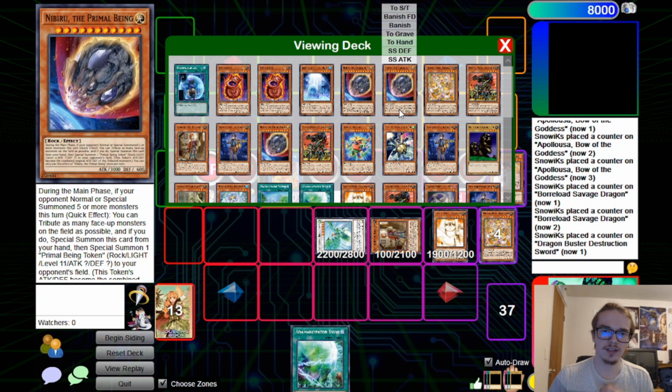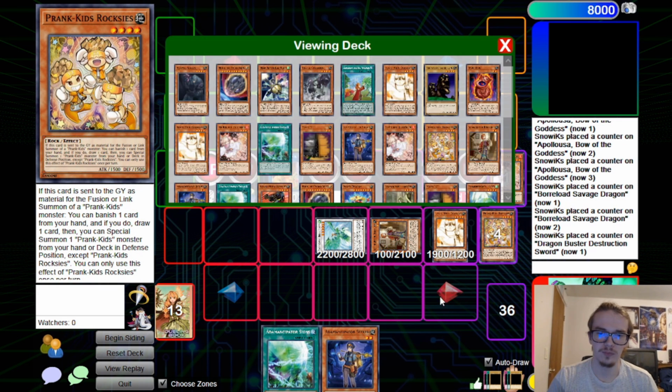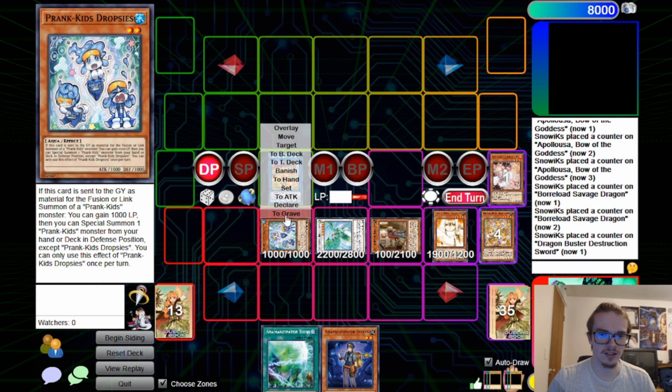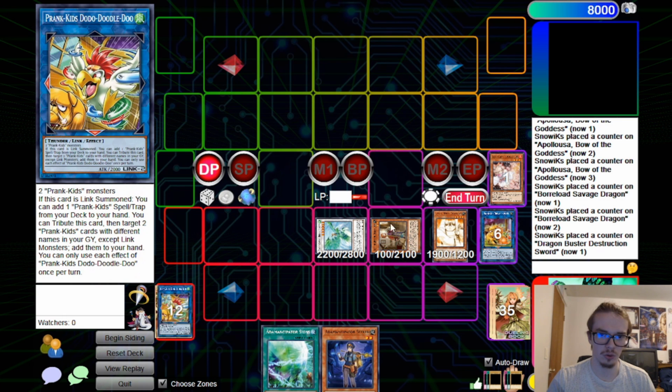We could instead have to banish this. Oh, sorry. It draws us a card. I forgot. Oh, wow. Drawing Seeker off the top. That seems fair. So yeah, we're going to special summon out Dropsies here, and then we will send both of these to the grave in order to go into our Doodle-Doodle-Doo.